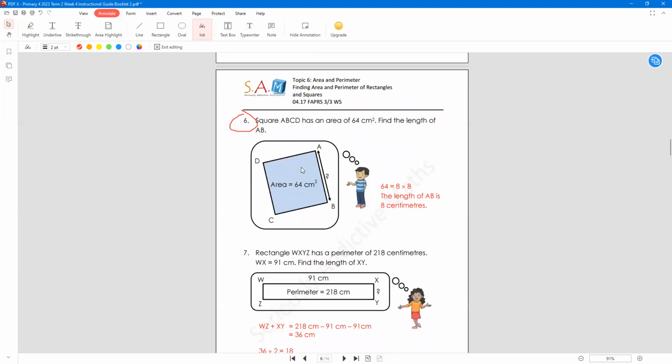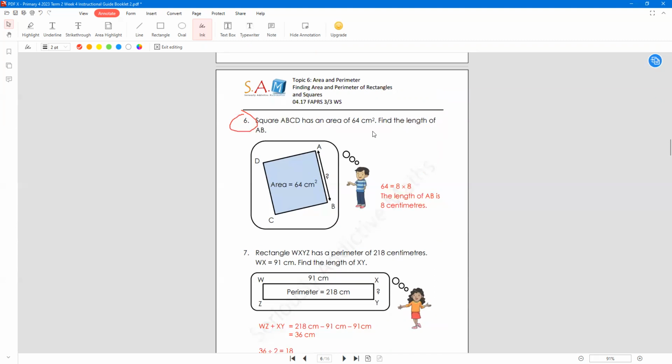If the area of a square is 64 cm square, what is the length? So this is knowing their times table. They know that length times length, the same number, must be equal to 64. Some of them will take a long time. I usually encourage students, let's not waste time. If you're not very good at immediately telling which two numbers multiply to 64, start with 1.